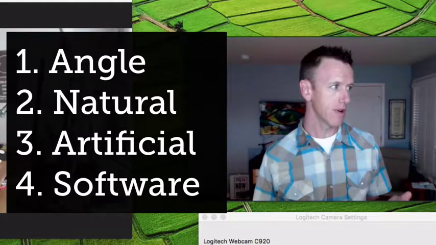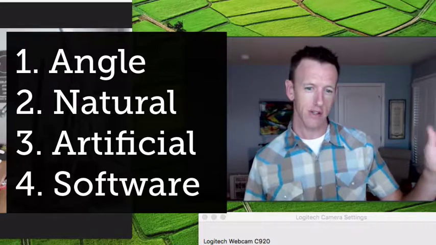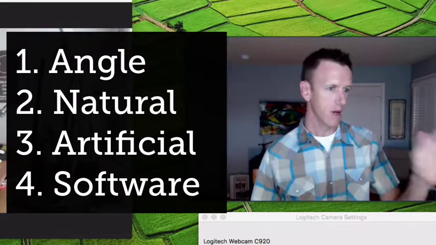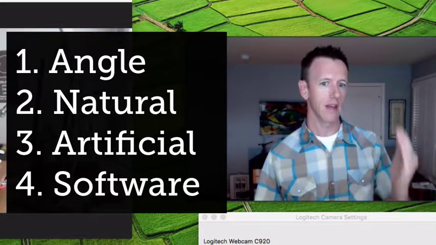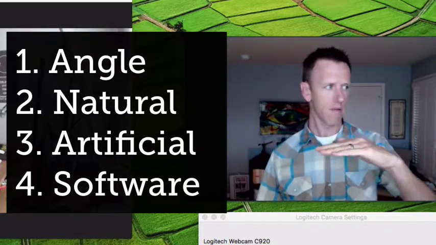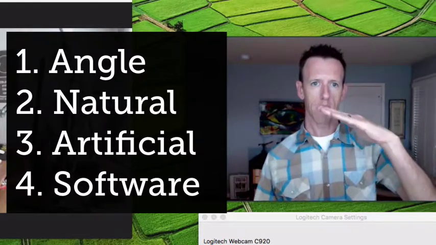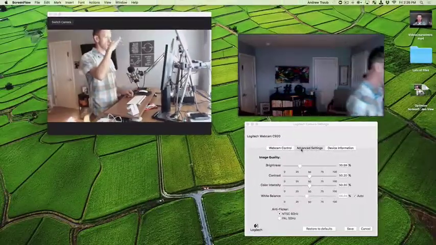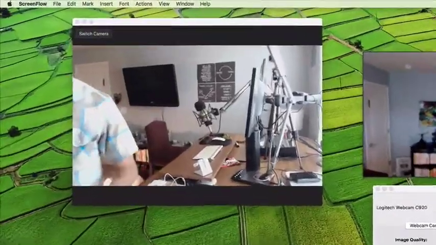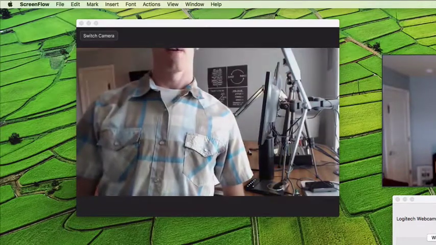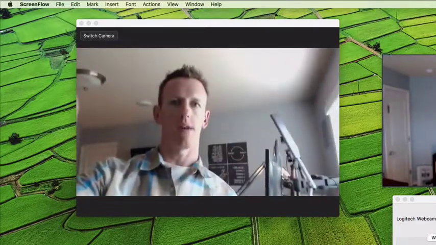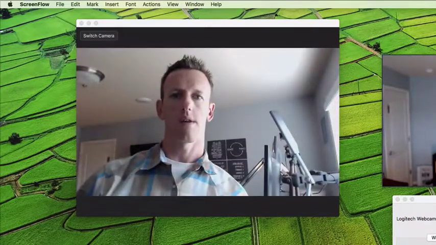So the best way to demonstrate this is to go over to the side camera, which is on a little bit of a delay. I'm going to go over here, and you're just going to look at me. The camera is about right here, and you're going to see what I look like as it looks up at me, and how awkward it is. Even if I position it up like this, you can see what that looks like. We'll put it back down.